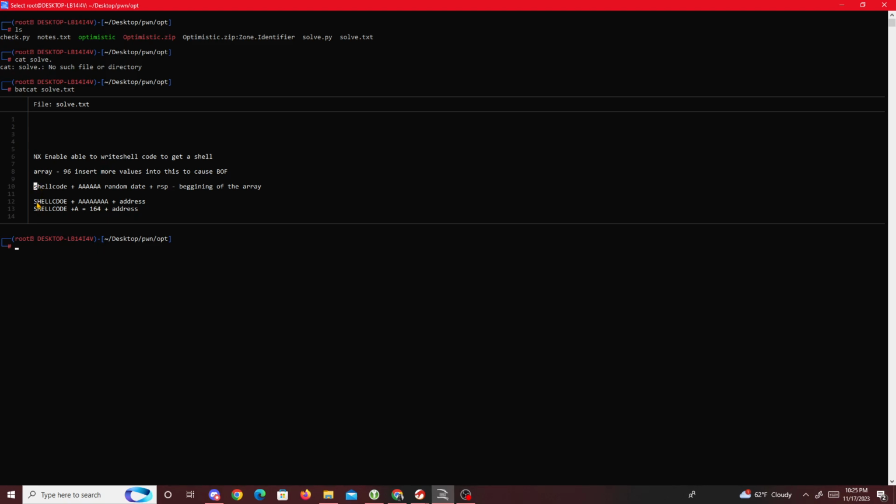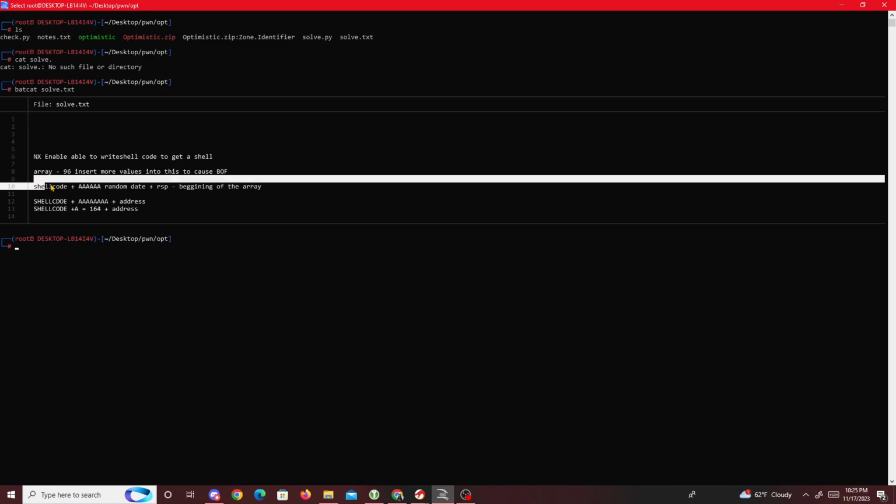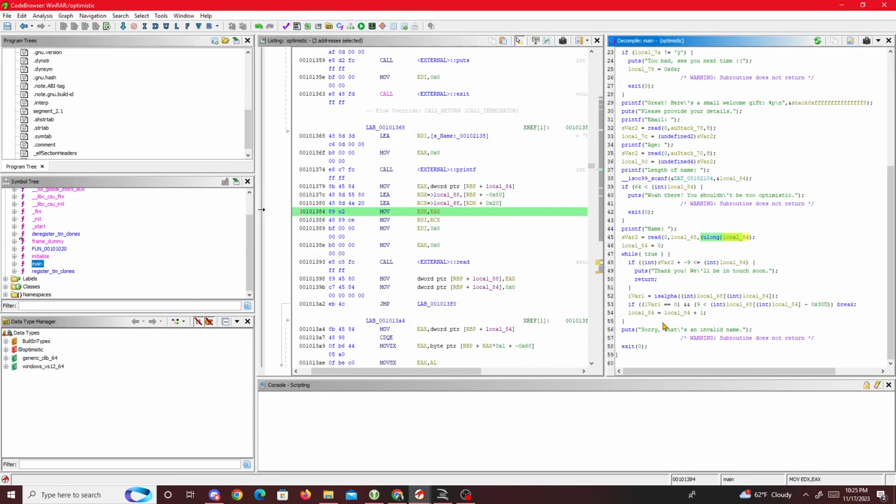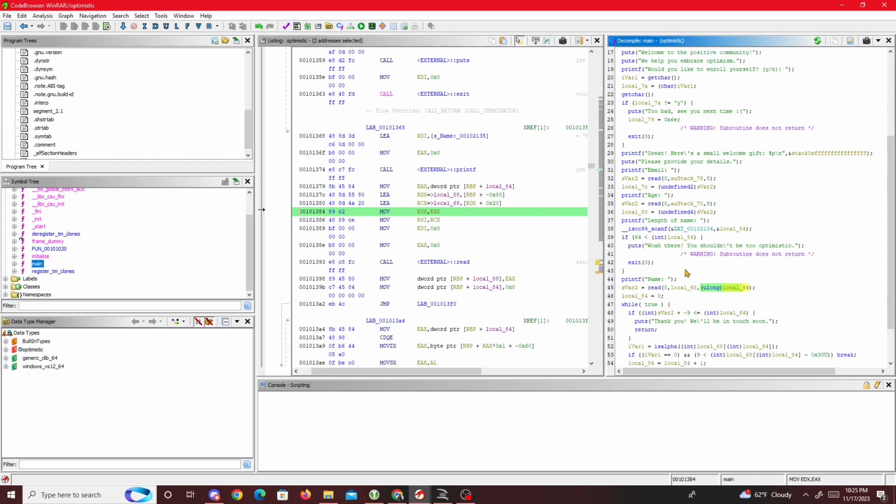So basically, shellcode plus a bunch of A's plus the address of where our array starts. That's what we're going to try to do. So one of the very first things is, how do we reach RSP, the stack pointer for the most part? We know that we're able to cause the buffer overflow. So how do we reach that?